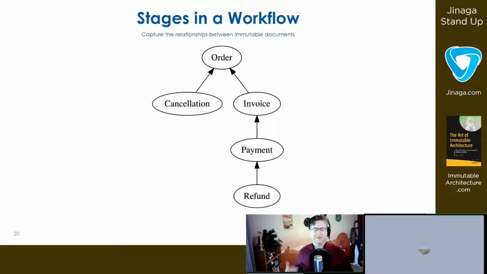But what if they didn't receive that cancellation in time? Maybe they've got a different department that's paying those invoices, and they've already submitted a payment. Well, then by the time we learn about that, we see that the order is canceled, but it also has an invoice and a payment, and now we need to issue the refund. So we can find those shapes within the workflow, and we can respond to them appropriately. So that's one of the patterns that comes up quite frequently, and we saw a lot of that in the speaking.